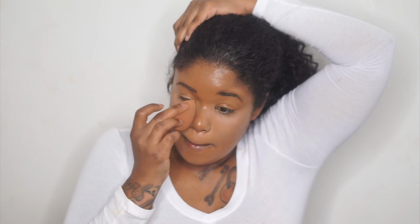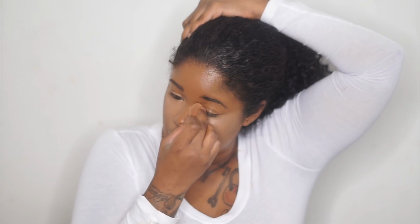make funny faces so you get in between them creases, girl. Oh yeah. And I like to bring it up on my nose because I don't like to contour my nose. So I bring the concealer up here, make sure and blend it out, because it gives you the illusion of a smaller nose.